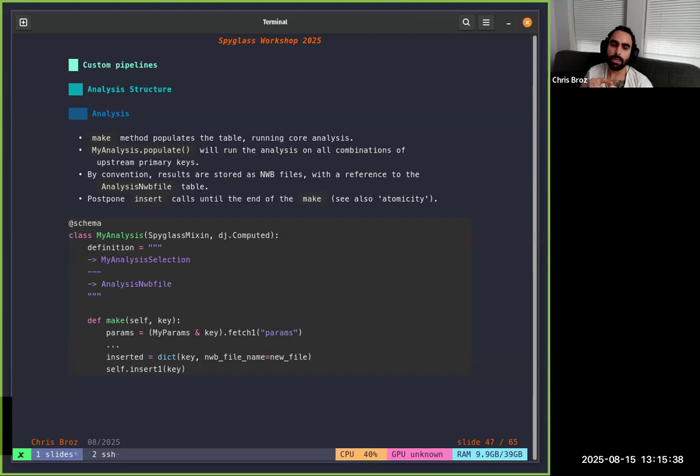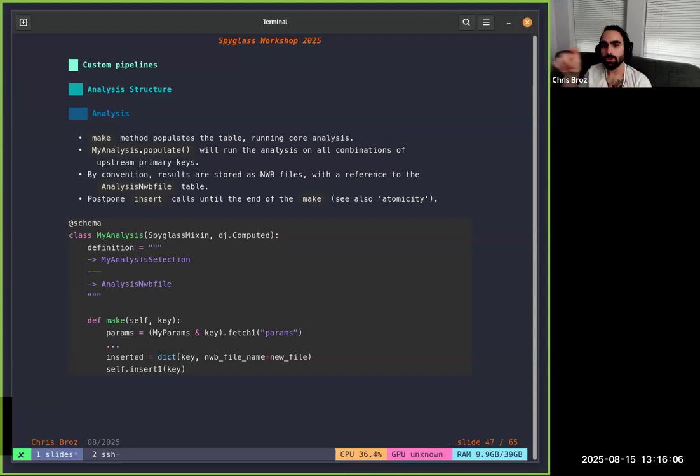There's the fetching, the computing, and then the inserting. And there are new features of DataJoint that promote this and make some things happen faster. But in general, I try to write these make methods such that, even in the Python spacing out and paragraphing, these are separate pieces in order to make it easier to identify errors later on.